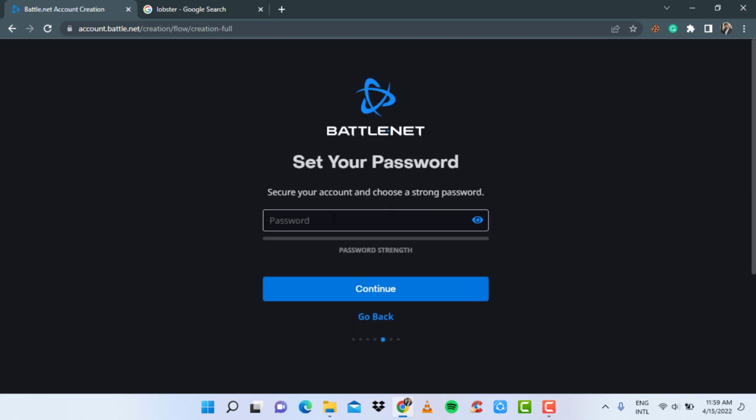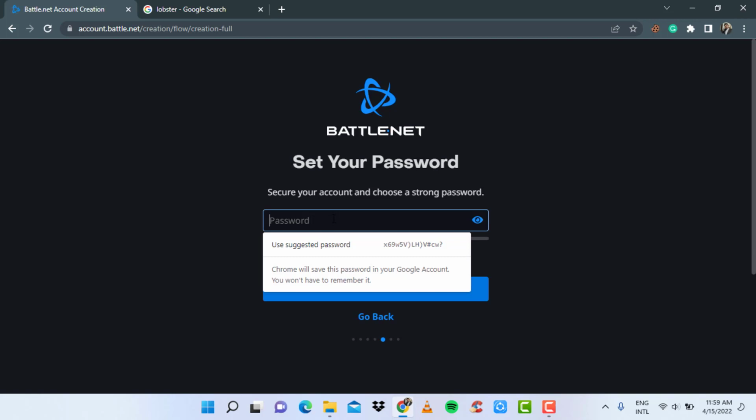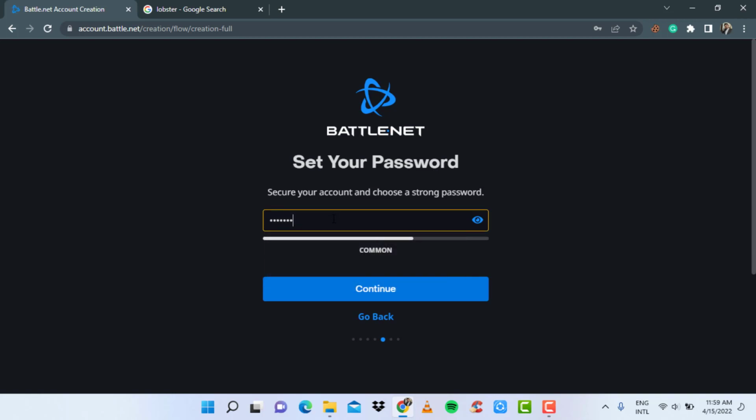As you can see that it is asking for you to create a password, so make sure you choose a password, or you can also choose a suggested password by the website or Google itself. So make sure to choose a strong password by including all the uppercases, lowercases, and special characters and numbers. So once you have entered your password, make sure you have actually typed it correctly. If you're not sure, on the right hand side you can see the plus icon to view your password, and then go ahead and click and continue.